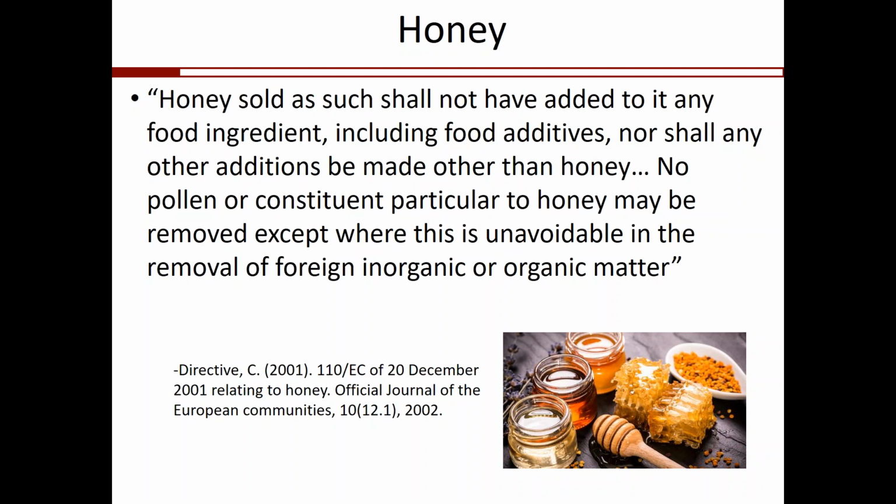You should not add any additional substances such as additives and high fructose corn syrup or sugar water to get an economic profit out of the honey. In addition, they also say that you should minimize removal of any particle in the honey, and what they're referring to here would be the pollen. So pollen is going to be naturally found in honey, and it's going to be a very important part of honey, as we'll talk about later in this webinar.